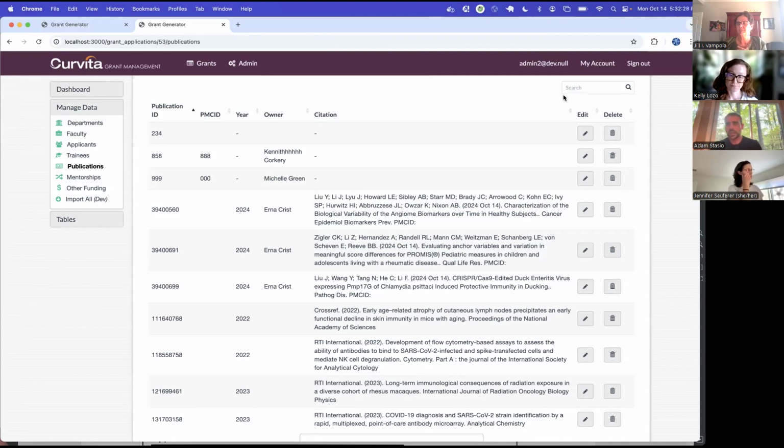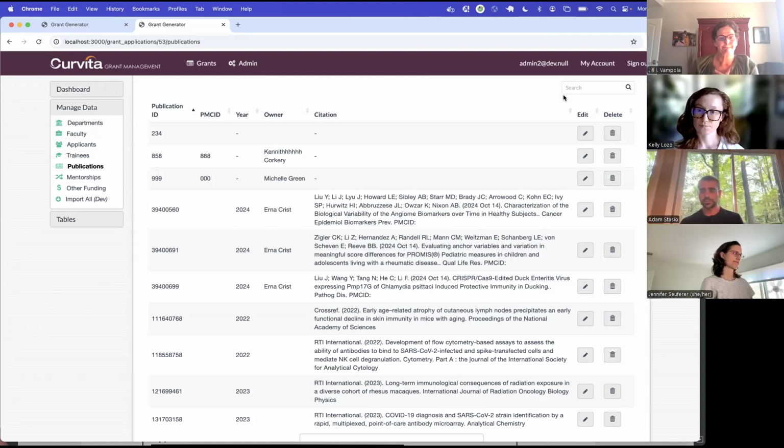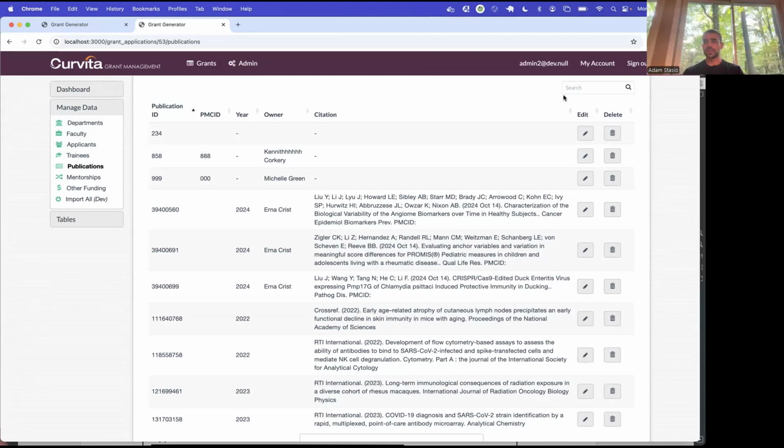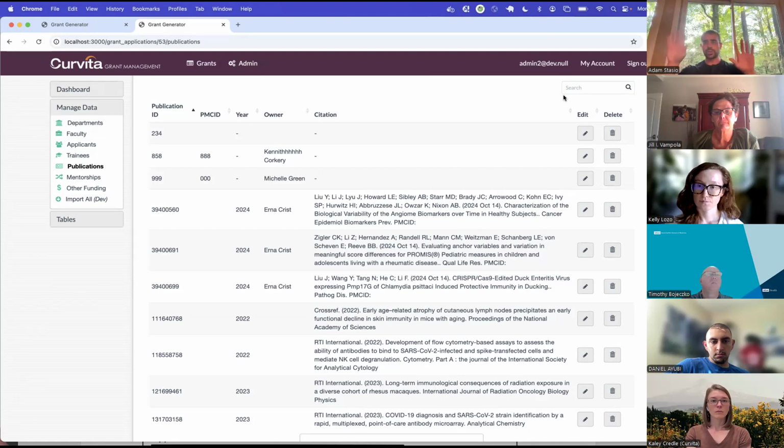The other thing that we've done in the past is set up a separate component of Curvita that we called a faculty profile management system. This is intended to be a system of record for anybody who doesn't have a system of record for particular bits of data. So the idea is we had two different components. One, you may already have a system of record, and we can link to those. Or we can set up a system of record. And then separately, there's a component that just focuses on doing grant applications. They can work together, but we thought of them as separate pieces in part to prevent things from getting too confusing.